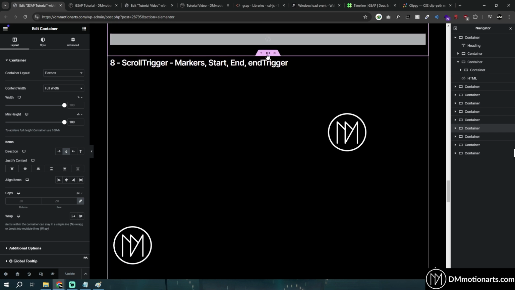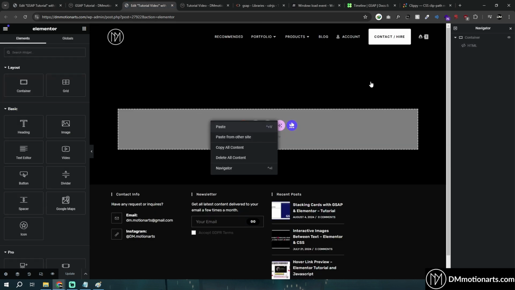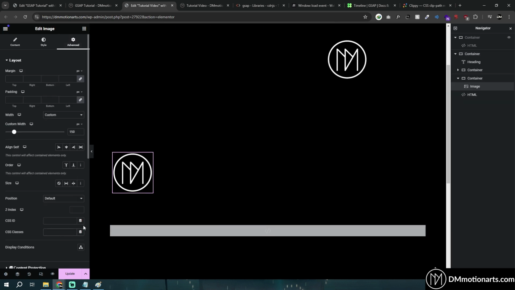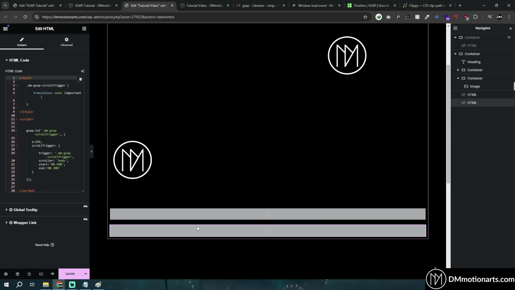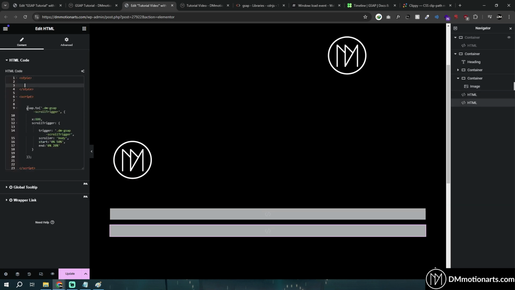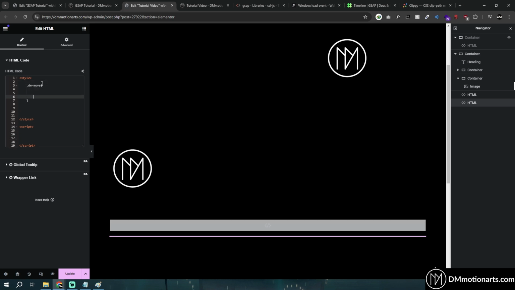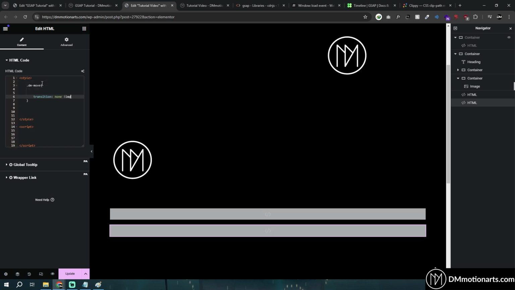So let's go and copy this. Let's paste it in our page. This is what I'm going to call, I don't know, DMMove. Let me duplicate this. Let's remove this. Let's remove this. Let me type .move, transition none important.